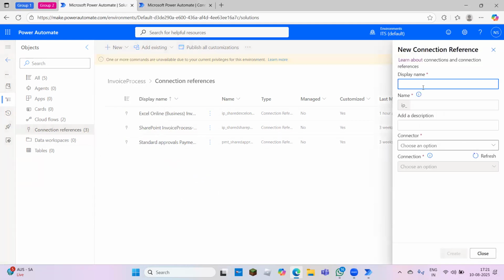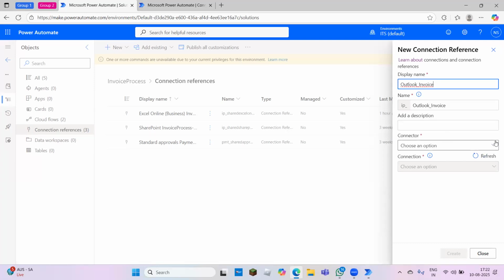You can give anything. You can see that by default it is giving you the publisher initials, IP. So you can give Outlook underscore invoice, so I get to know. You can add a description, otherwise it is not required.